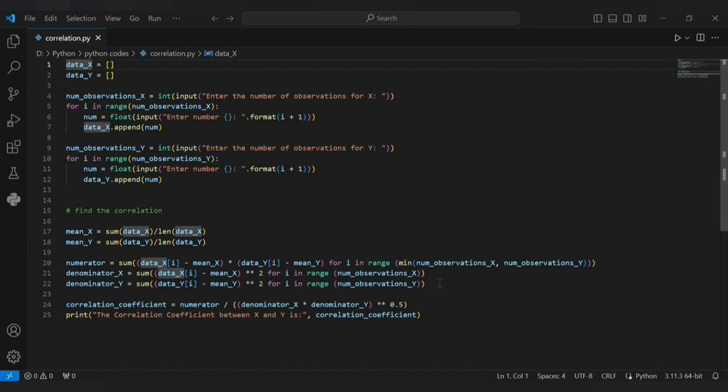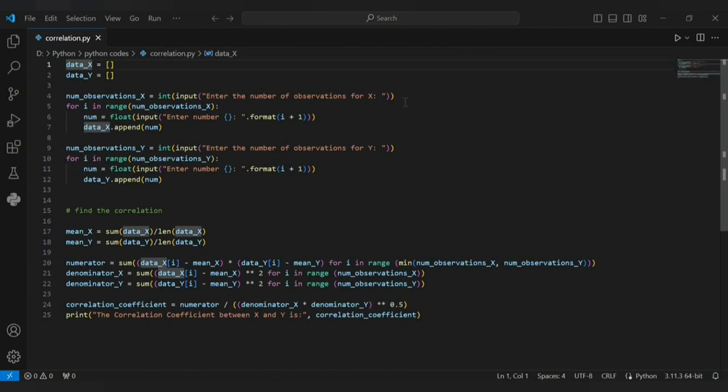And thus the line numerator equals the sum of the line written here. This line calculates the numerator of the correlation coefficient formula. It iterates over the minimum number of observations between x and y and calculates the product of the differences between each observation and the mean of x and y. These products are summed up using sum.